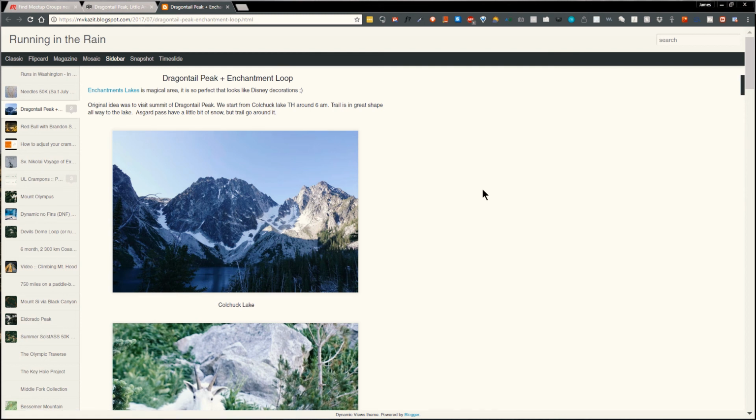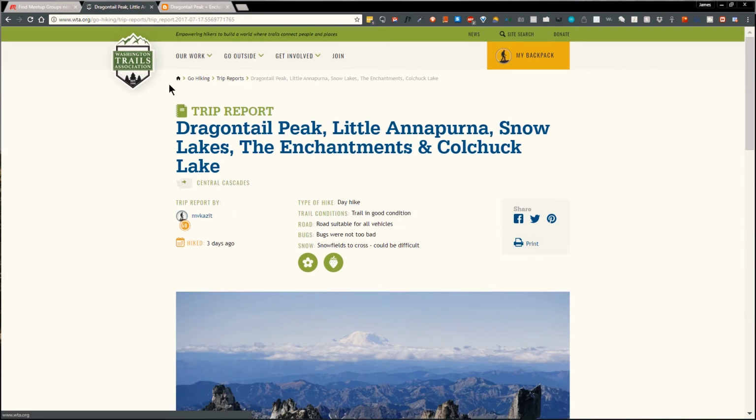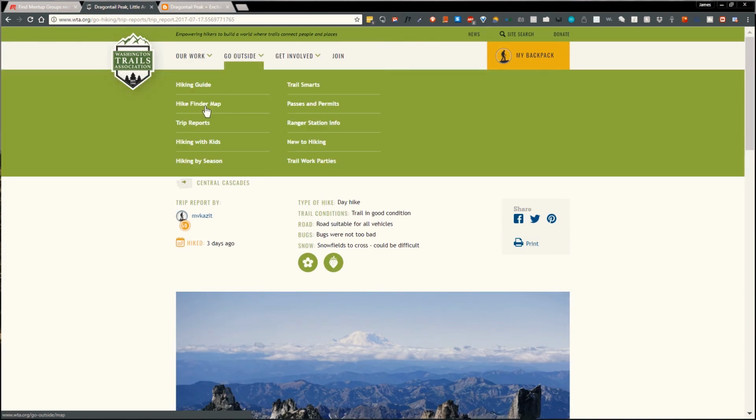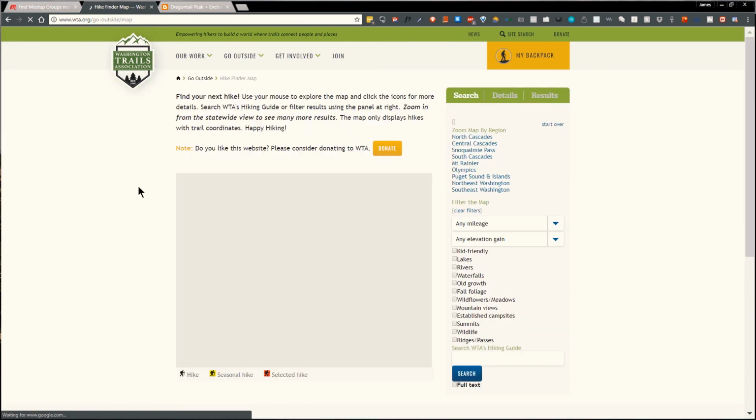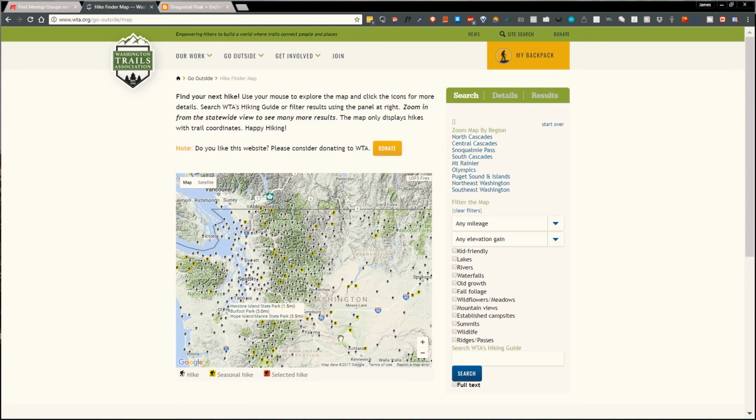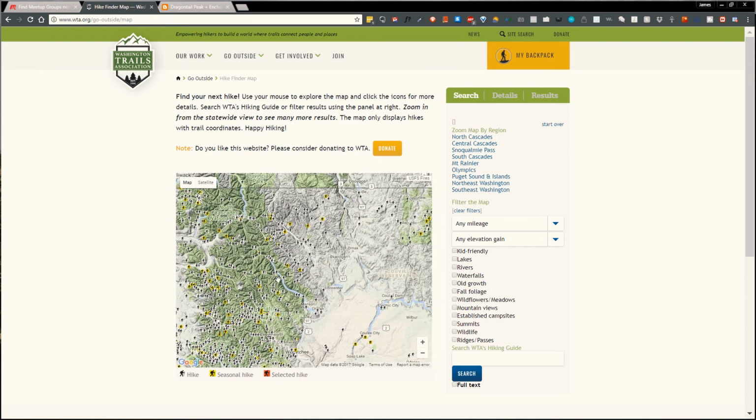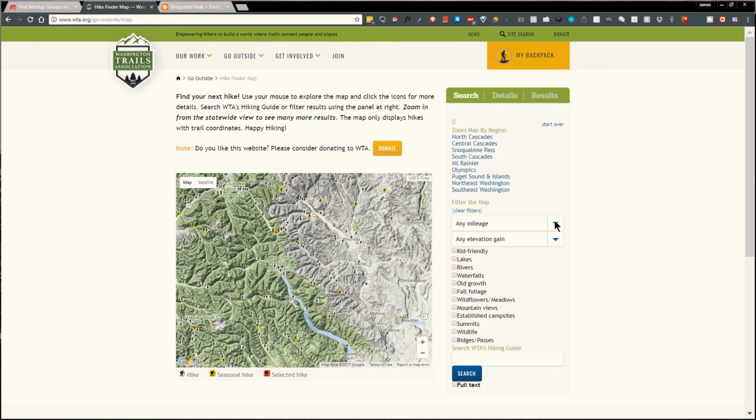Another way to use WTA is to use their hike finder maps. So let's swap back over to that tab and come back up to the hike finder map. And so I love this feature of WTA. It's a lot of information at first. But what you can do is you just narrow in on an area that you might want to go to. And then over here, this refers back to what we were talking about earlier. Do we want to go on just a stop and quick shot? Do we want a full day hike? Or do we want something that's a little bit more backcountry that would include an overnight trip?